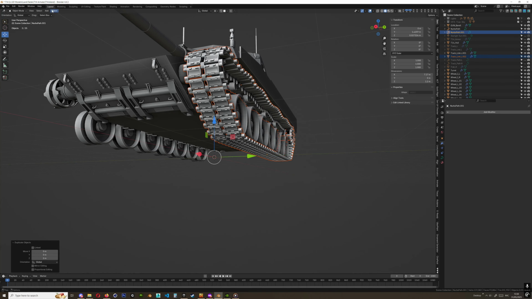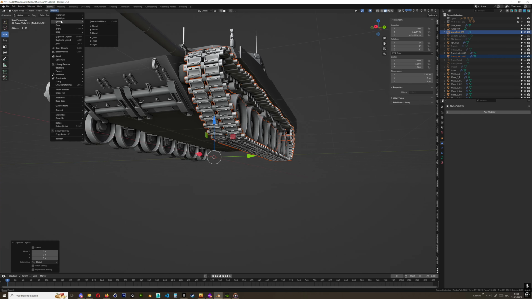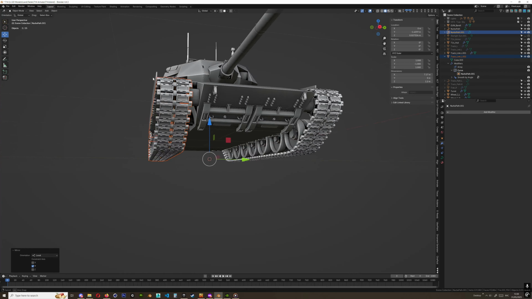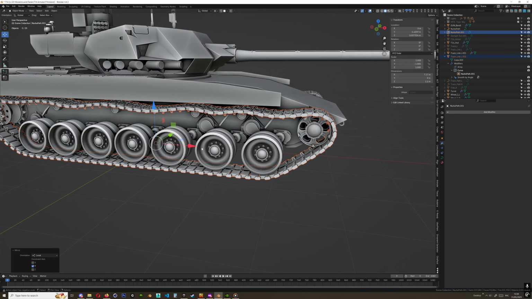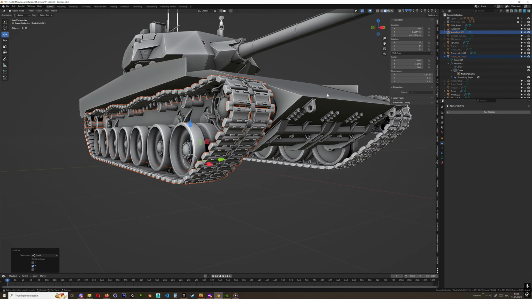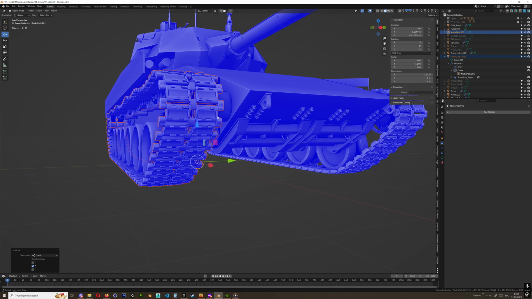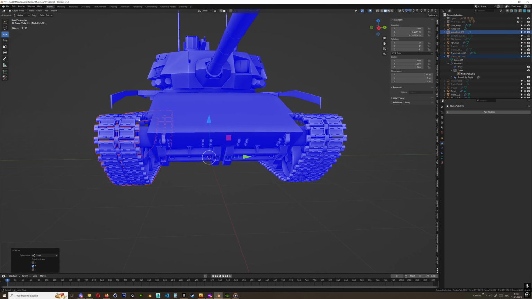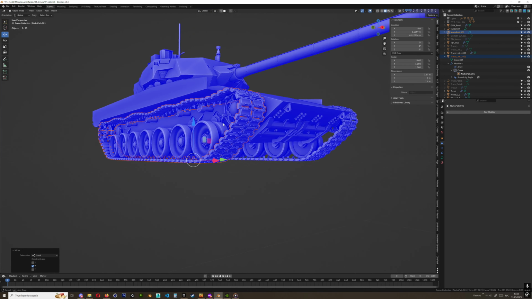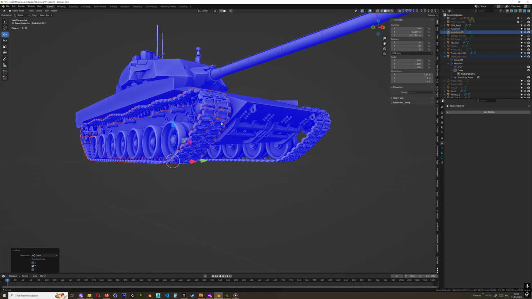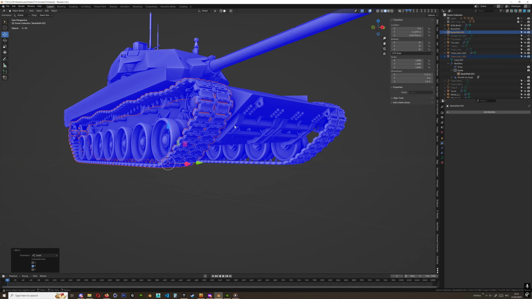After that, you go to Object, Mirror, and choose Y Local in my case, and here we are. We've got an exact copy, but mirrored on the other side. I would suggest making sure that the faces are not inverted on the track. Just double check by going into the face orientation and making sure everything stays nice and blue. That way you know your face is going to face the right way towards you. Sometimes when you mirror objects, it does invert faces, so you just have to be careful.